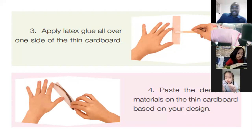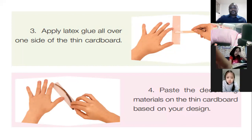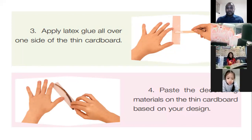Okay. Apply flat all over one side of the tin cardboard. Apply. Apply. Apply. Very good. Who is going to read number four?